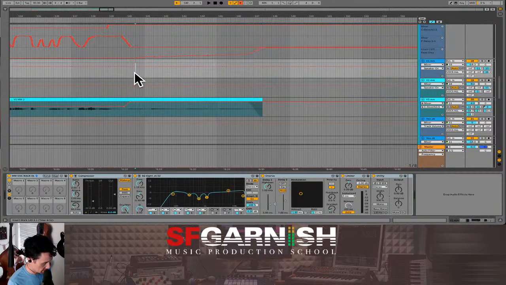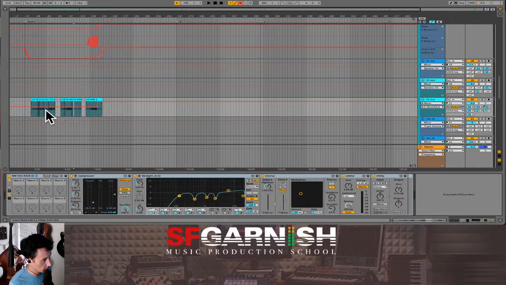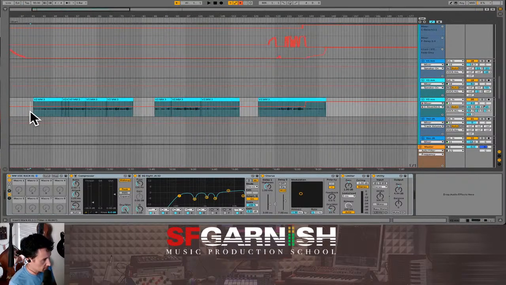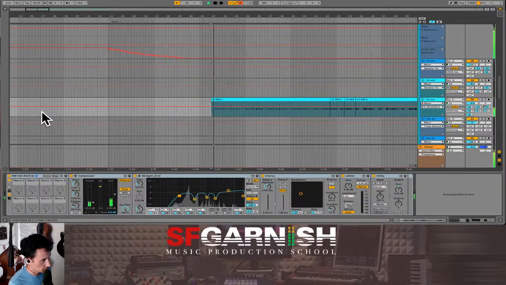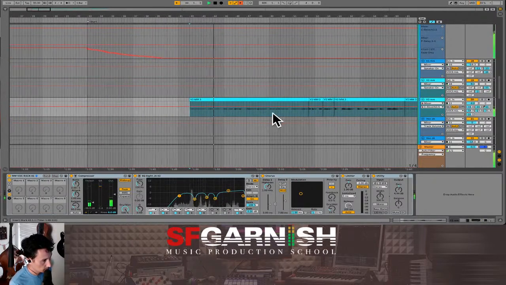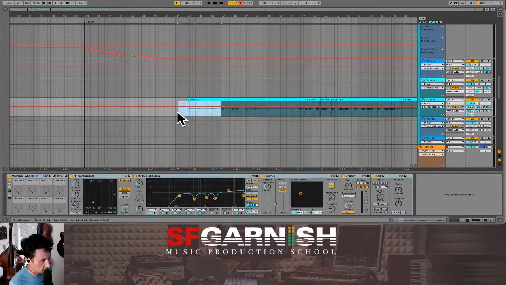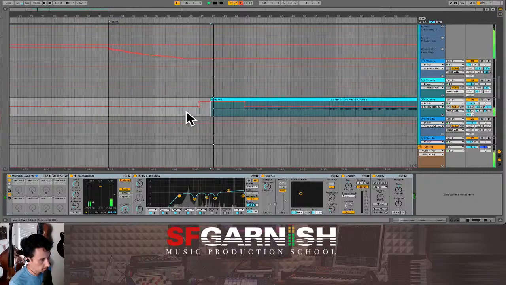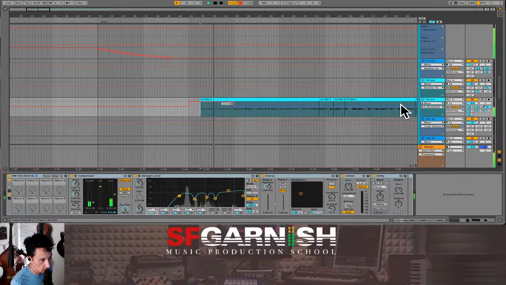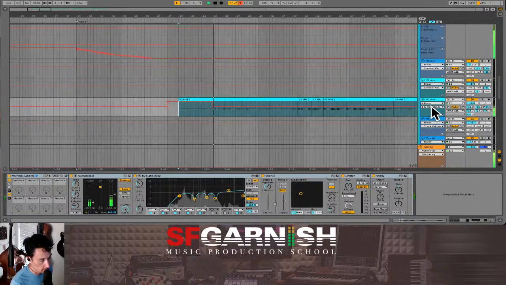All right, so that's a section that we want more reverb on. Is there any other section that we want more reverb or less reverb on? I think the intro is kind of a similar area, right? It's pretty ambient. So another way to do it is just to highlight an area and then increase it, right? I'm still on C reverb 3.5 over here, right? Make sure that you're on the right send.